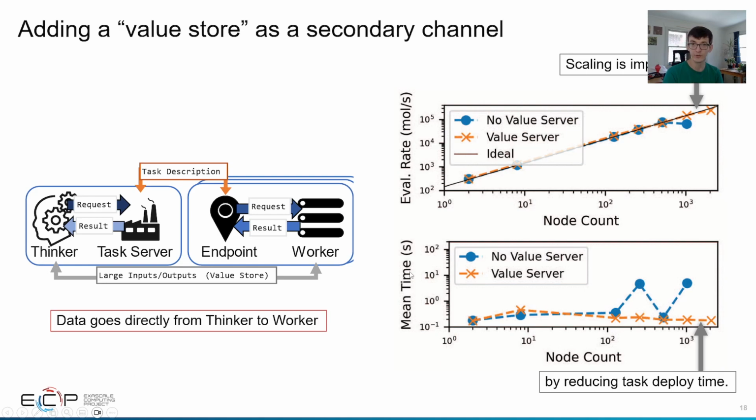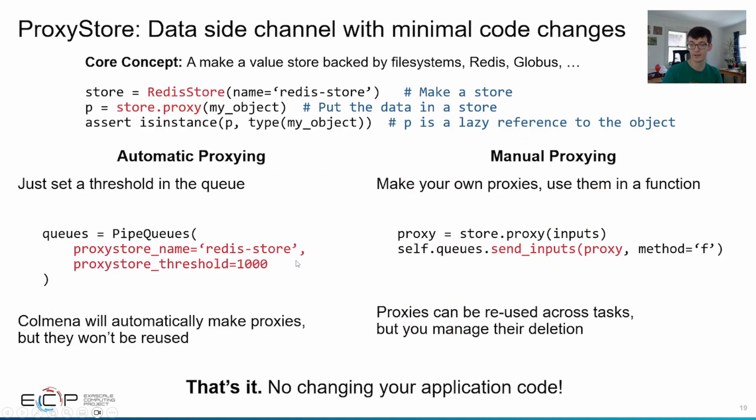We were able to increase the throughput of our application by adding in this secondary channel. And we tried to do it in a way that limited the amount of actual coding work we had to do. That's where this tool called ProxyStore comes in. ProxyStore works by taking a Python object and replacing it with a reference that, after you try to use that reference, acts just like the original Python object. So this means that none of my Python code has to change. If I use a proxy and I pass that around the application, I can avoid having to refactor my code.